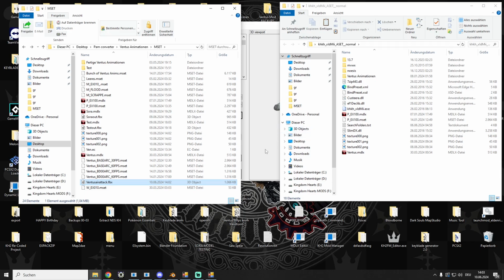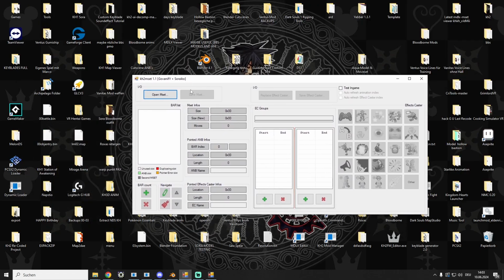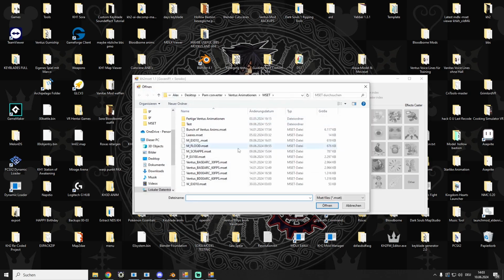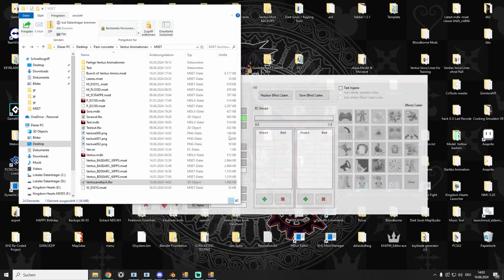And what we're gonna do now is open the MSET editor. We're gonna open a clear MSET. I have an MSET here that has no animations in it, so I like to use something like that as a base.